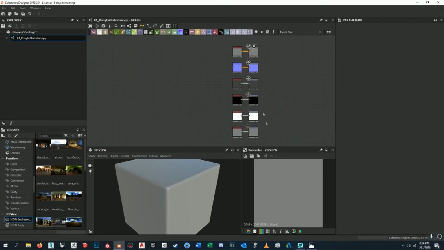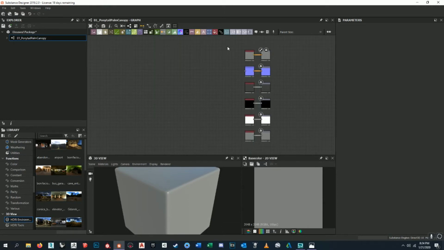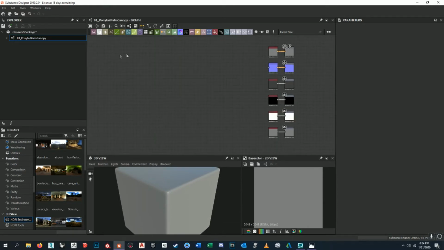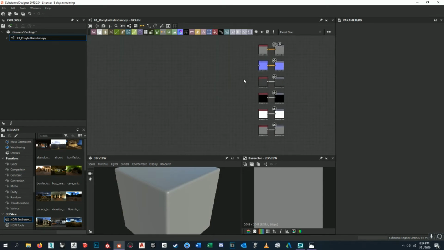So if you guys have ever used Substance Designer, you'll know that it's a node-based system. It works from left to right, and sometimes it can be pretty tricky, but in this video, I'm going to try and keep things as simple as I can, and we will go from there.